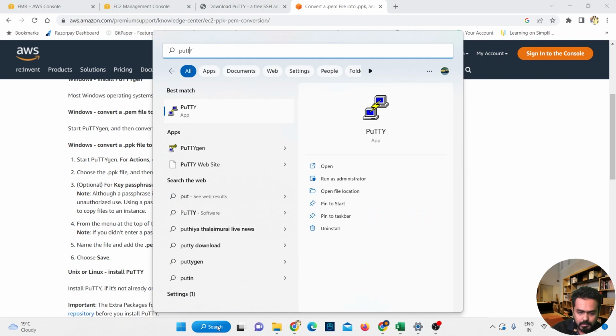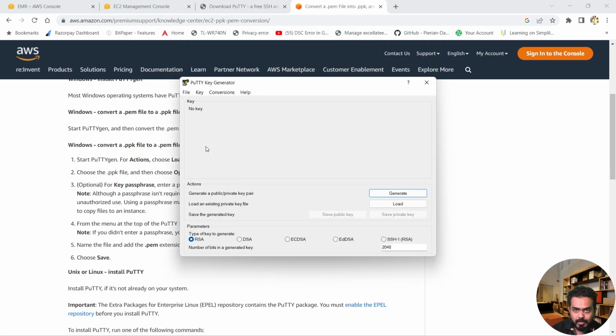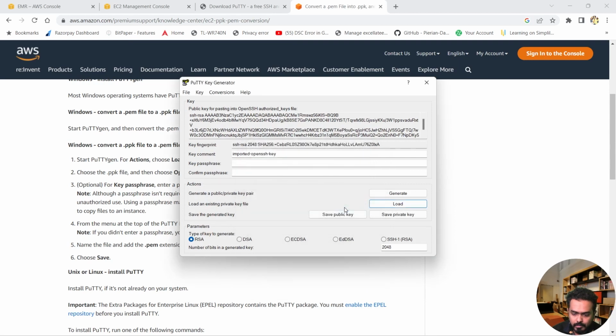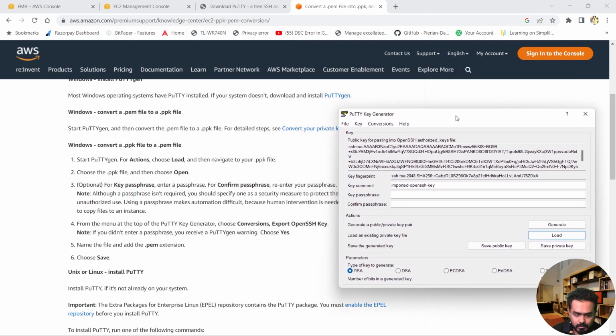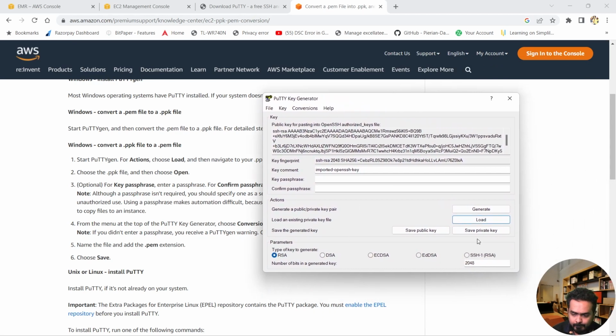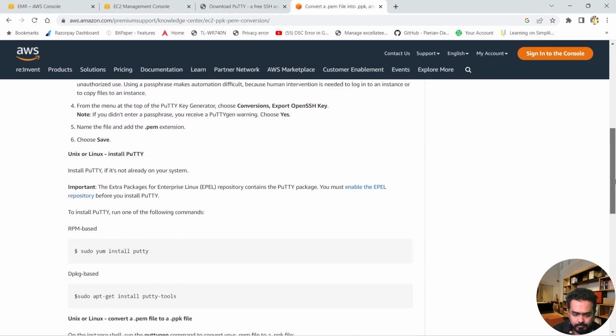I'll just open this PuttyGen. Whenever you're creating this key pair, make sure you save the PEM. We can convert that into PPK with the help of this PuttyGen. Okay, so I'll click onto this. File and load. Click on load from here also, that's fine. And all files, it's .pem. I'll open, I'll click OK, and I need to click on save, not save.